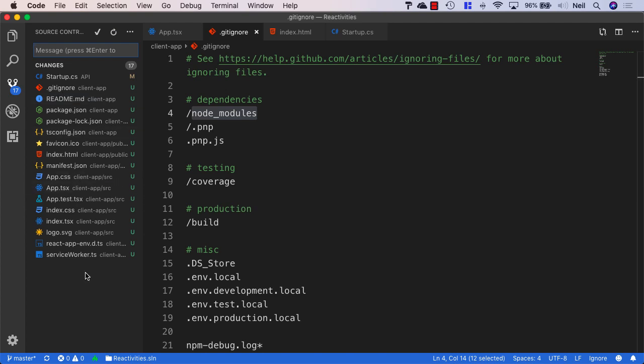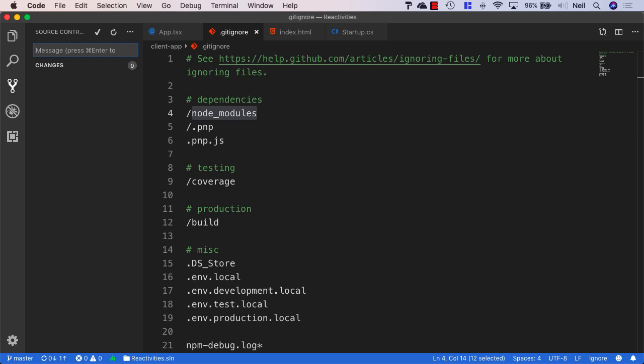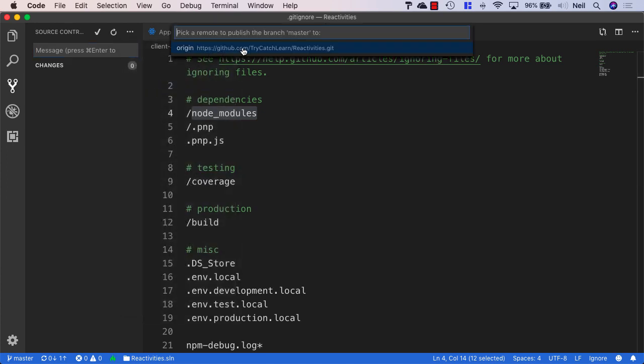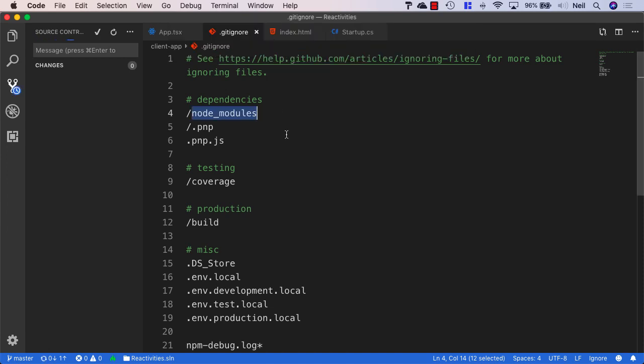And we do want to save all of these changes into source control. So I'm just going to use VS Code to do this, and I'm going to click this plus button to stage all of the changes, and then give it a commit message of end of section 3, and press Command and Enter to commit these particular changes into source control. Then I'm going to use the ellipses up here to push these changes up to the Reactivities repository in GitHub, and this is going to send those changes on up there.